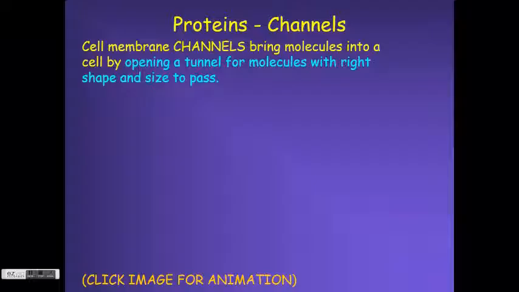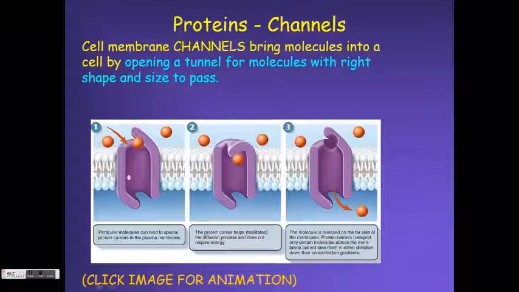More specifically, protein channels, these cell membrane channels, bring molecules into a cell by opening a tunnel for molecules with the right shape and size to pass. Cell membrane here, lipid bilayer, this is the protein, the protein channel. And in this case, it looks like the red spheres here, whatever they might be, it might be some sort of nutrient, are able to bind to this channel, and then the channel brings that on in.